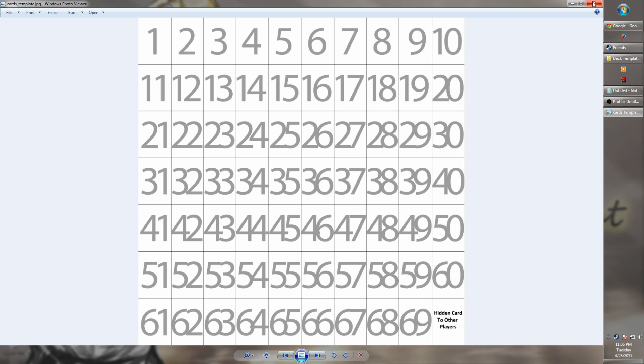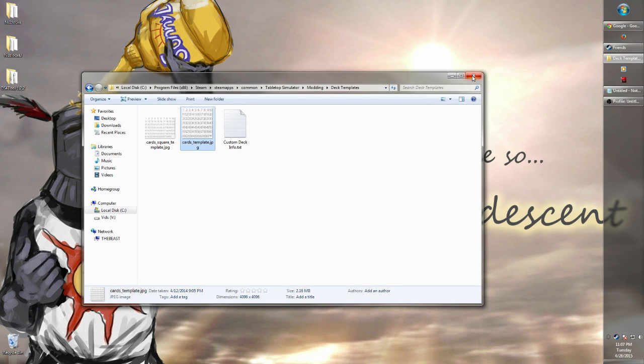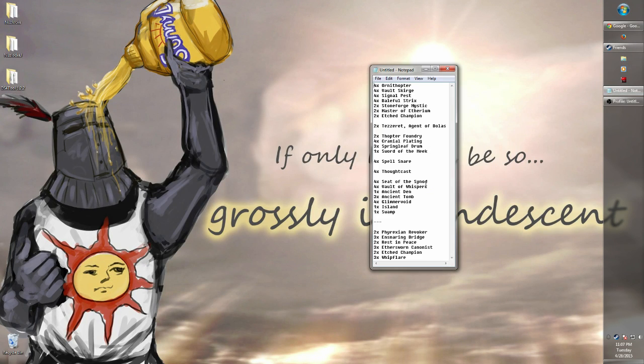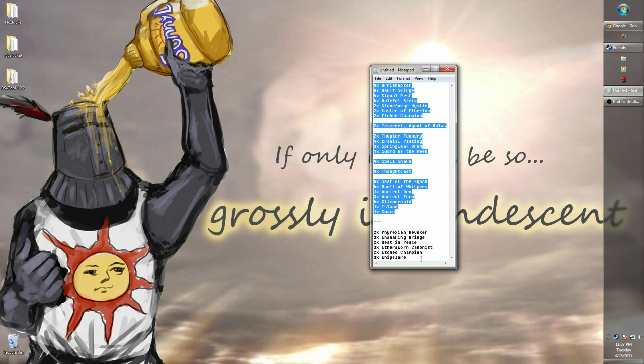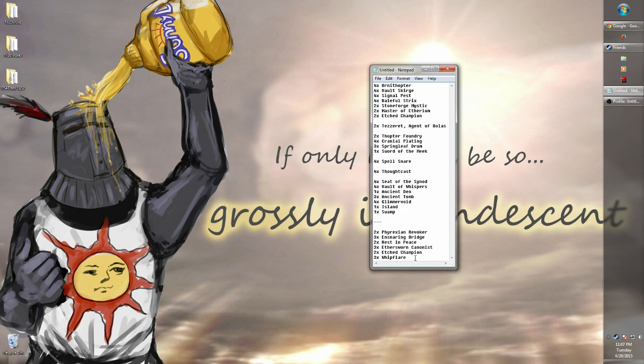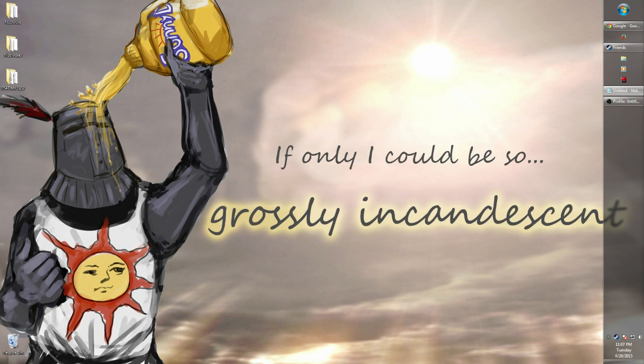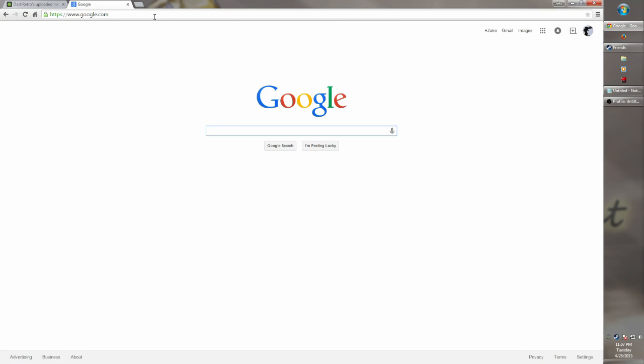So here's what we do. In order to make our deck, of course, the first thing that you're going to want to do is plan out a deck. Plan out your 75 cards. You got your main board and your sideboard. I'm gonna build a nice, fun little artifact deck here that should be fun to play with. And so yeah, just plan that out, and then bring up your favorite web browser and go to this site.